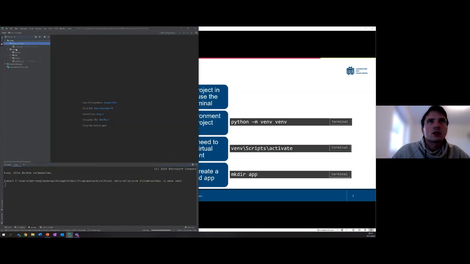Can you see this? I'm not sure if you can. Can I zoom this in? Okay, so we created a new folder, our virtual environment, where we do not have to install everything on the computer. So this is inside this virtual environment, and we have to activate this virtual environment first.